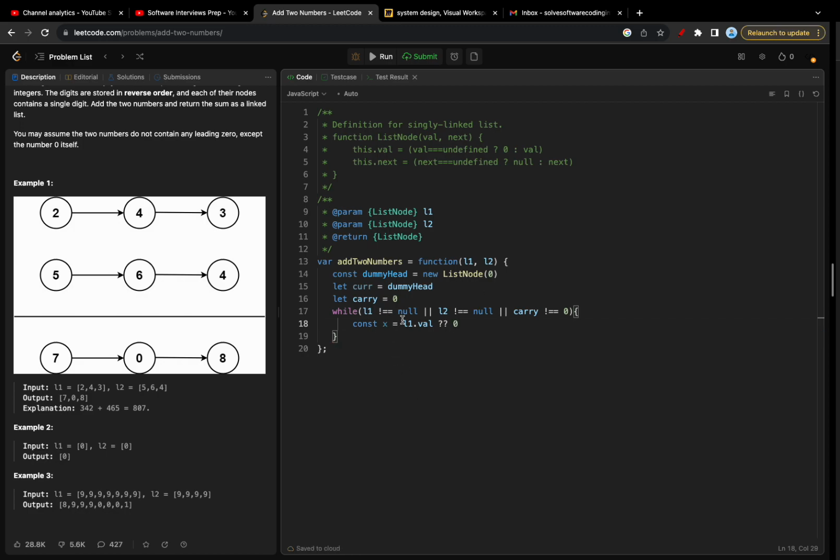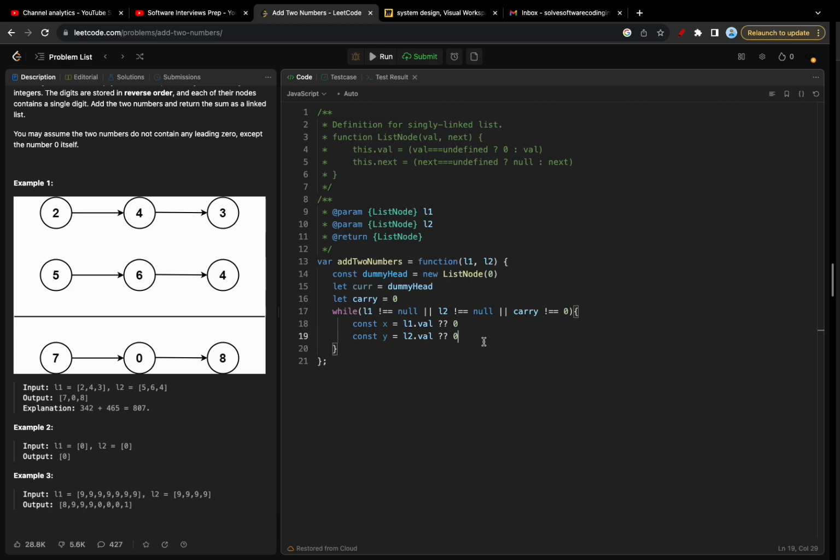Actually, this syntax means if L1.val equals null, take 0, otherwise put L1.val. And I will copy the code. I will take y equals L2.val or 0.